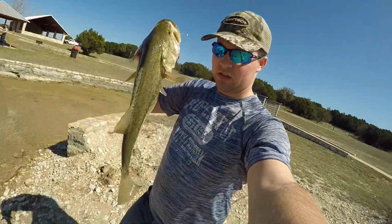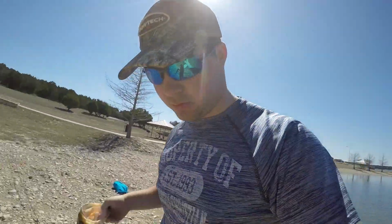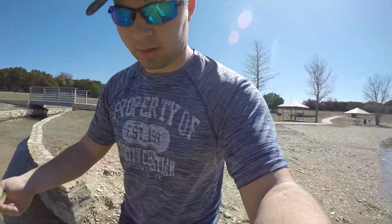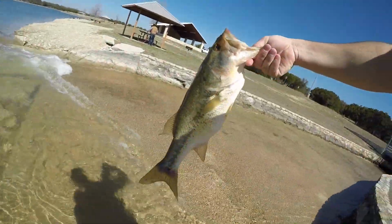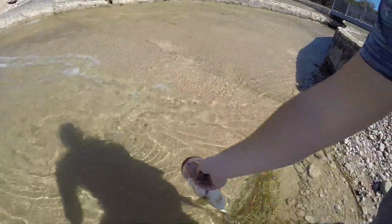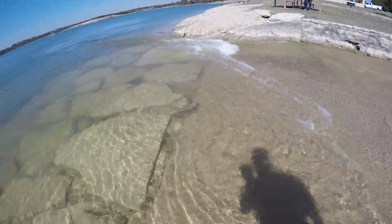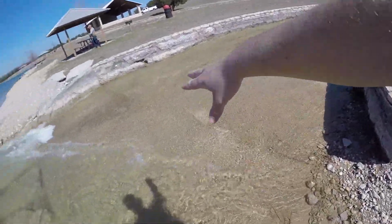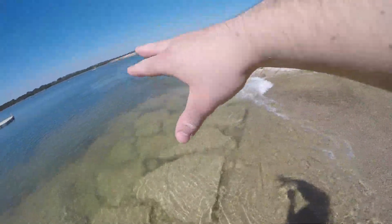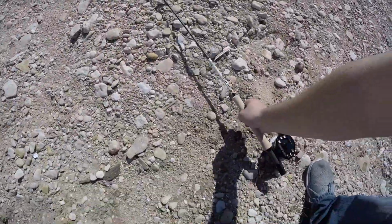Hi guys, just caught a fish. It's actually the second one I just caught on bank. And hold on, let me show you what I'm using before I let this guy go. It's about a 2.5, 3-pounder. The one I caught before that was the exact same size. Basically what's happening is from all this rain coming down, it's washing down into the shore and pushing out into a current.